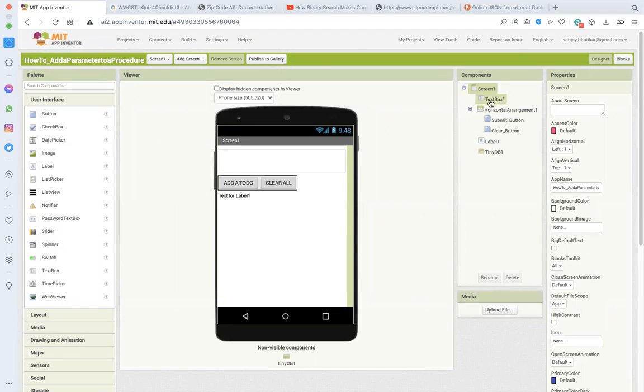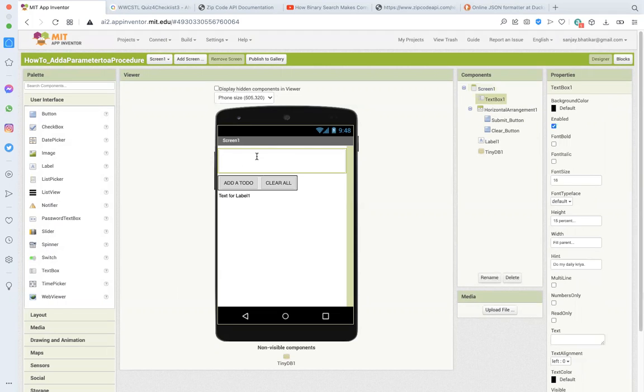It has a text box, which is what I use to give inputs to the app. Then I have a horizontal arrangement to hold these 2 buttons, the submit button to add a to-do and the clear all button to clear the list, side by side. In order to have them side by side, as you know by now, we use a horizontal arrangement. Can you see where I'm pointing? It may be a little small, but last time I tried to zoom in, there were some problems, so do your best to follow along.